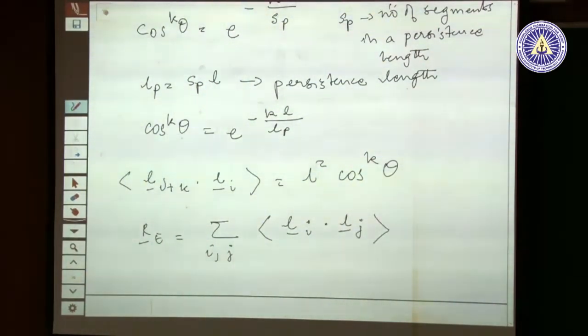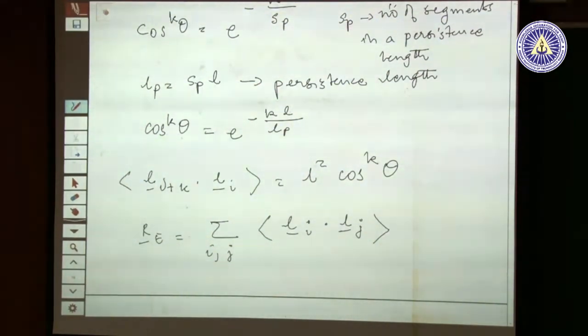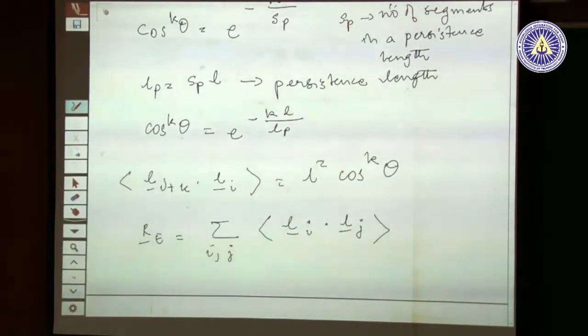In the first model, theta is random, when we say random walk model. Correct. But here, this is a more constrained model. I'll actually show you when we get the two limits. We'll get back the freely jointed chain by considering this. You're right. Here we're keeping theta fixed, so yes, exactly. We are saying it only has to have an angle of theta when you go from one bond to the next, but where it is located spatially, that's arbitrary. Okay.